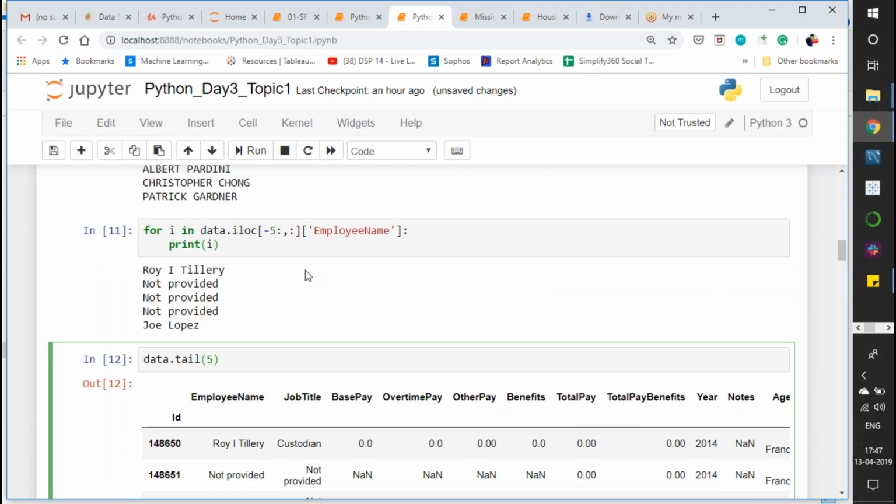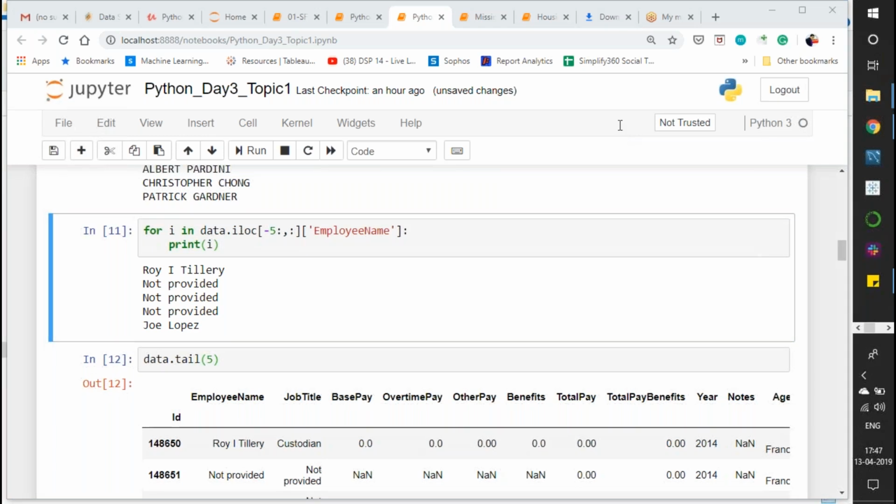So now the question comes. If you already have functions to extract this, why are we applying a loop to do the same? Okay, so the question is, if we already have a function to do this, why are we applying a loop?